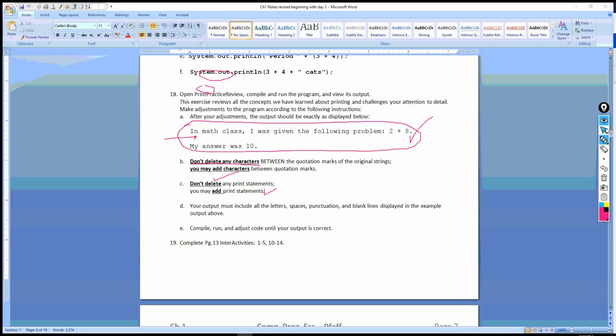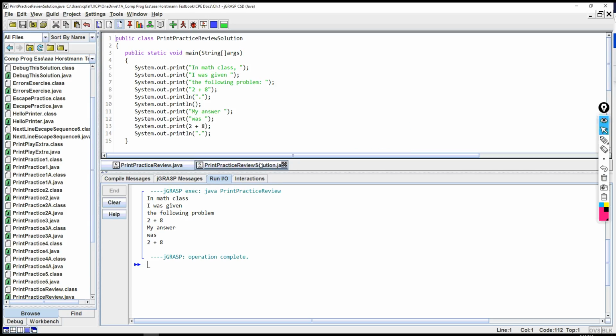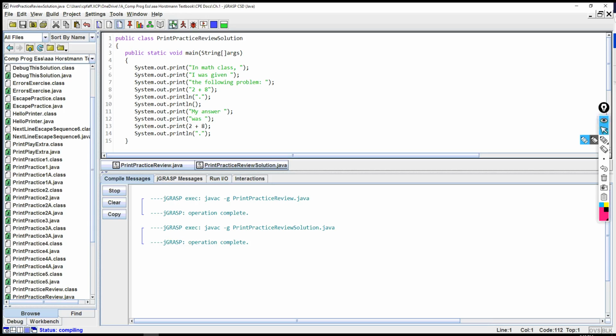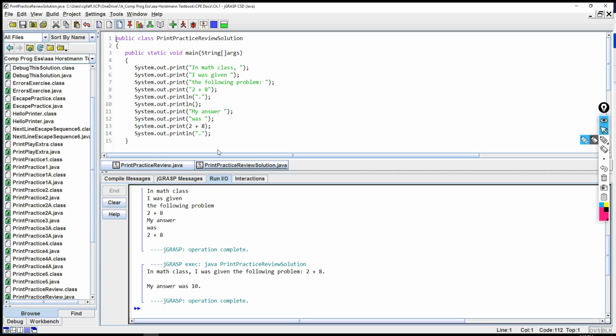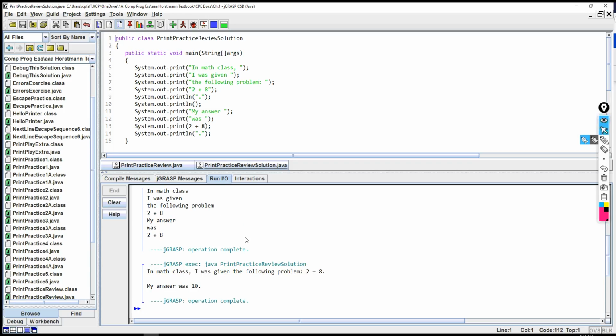And so as we go back, we're going to look at the solution. And so here you go. You've got the first 3 are print statements. So we wanted to say, in math class I was given the following problem, 2 plus 8.